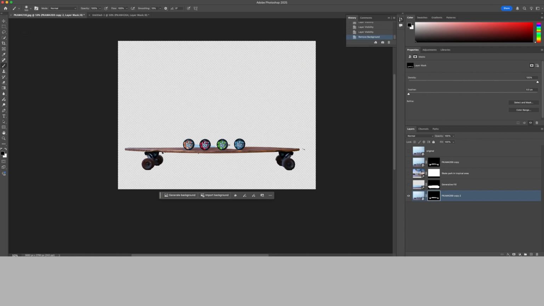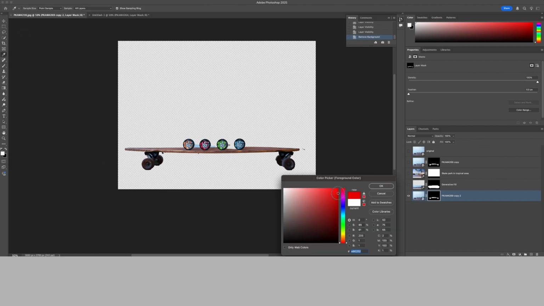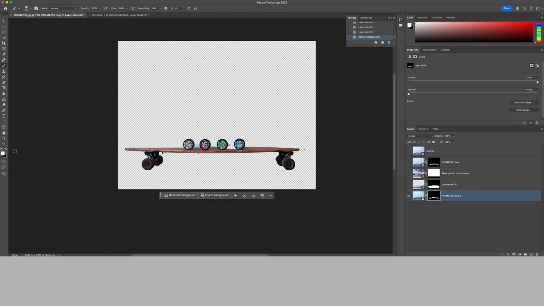So anything from the original photo that we want back in, all we have to do is paint white into the photo. You can press B as in boy on your keypad, and that'll switch to the brush. Look over here, you have black in the foreground. If you press X as in X-ray, it'll switch white into the foreground. You can also click it to change to different colors. Pressing X will switch black and white to the foreground.